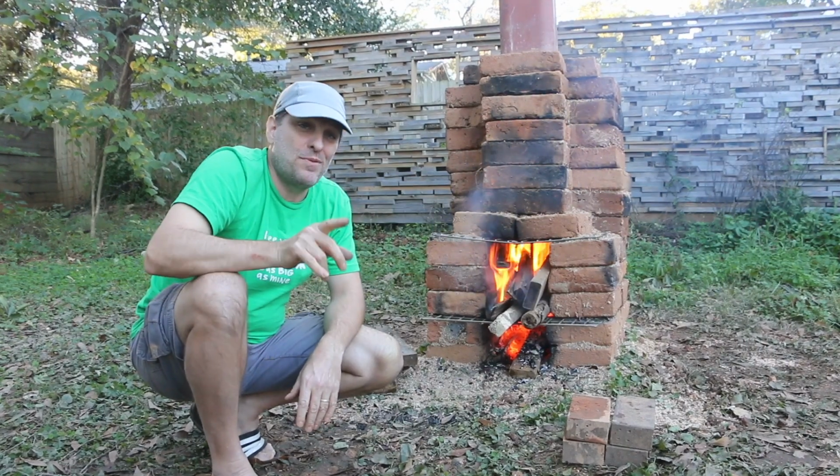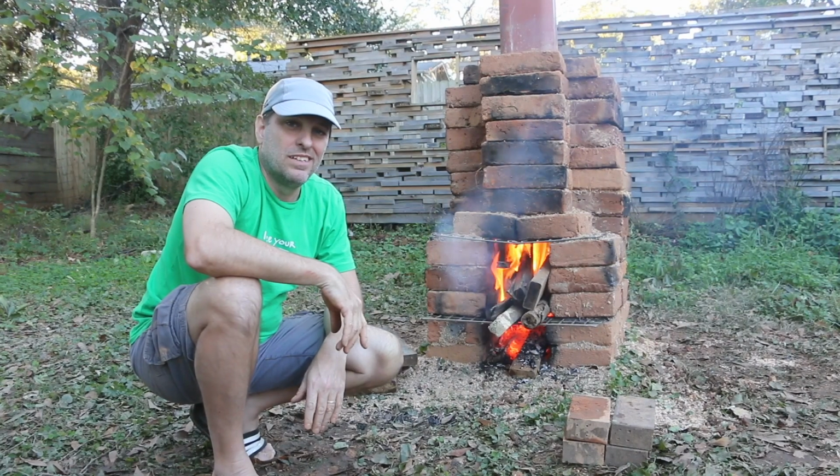And this time I actually got UV stabilized plastic, so it will last longer than the stuff I used last time.